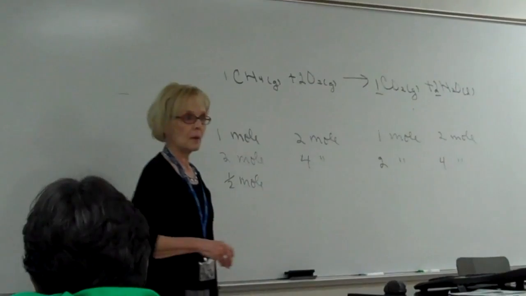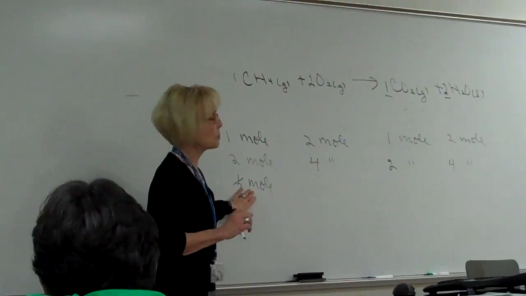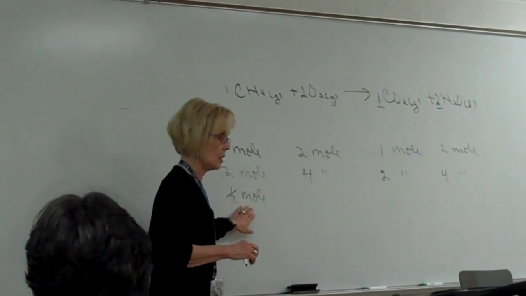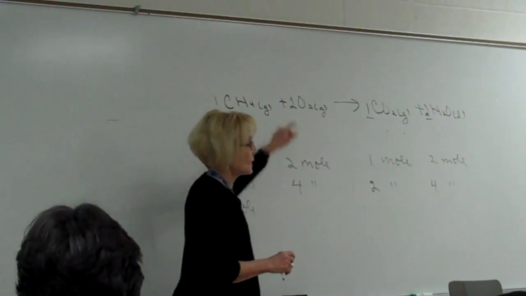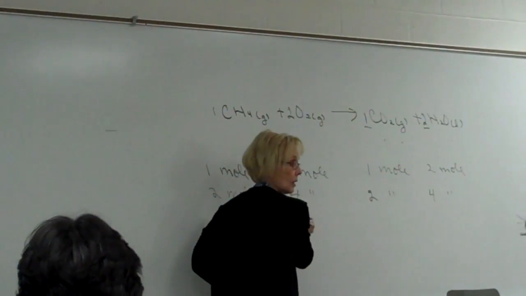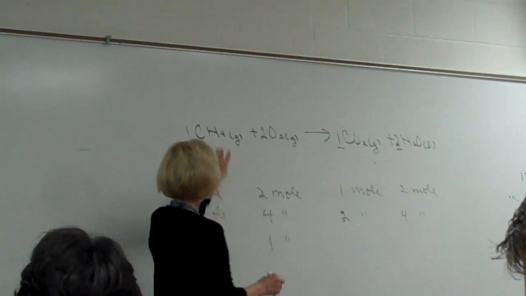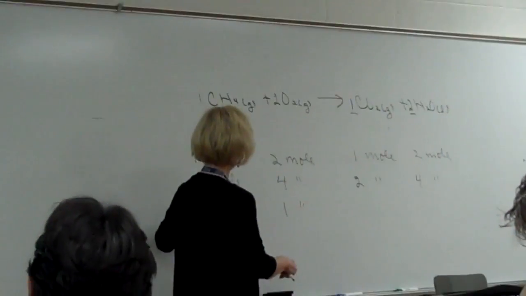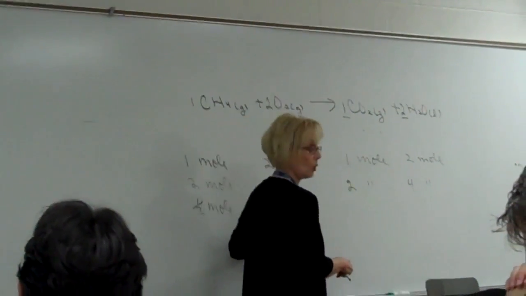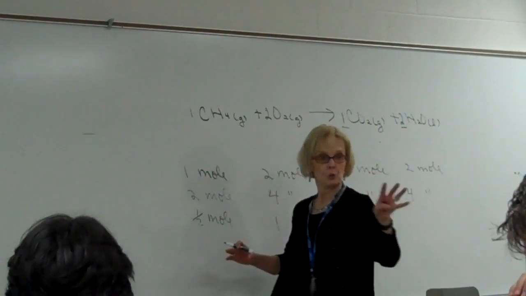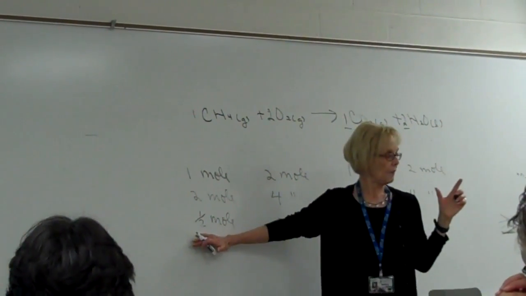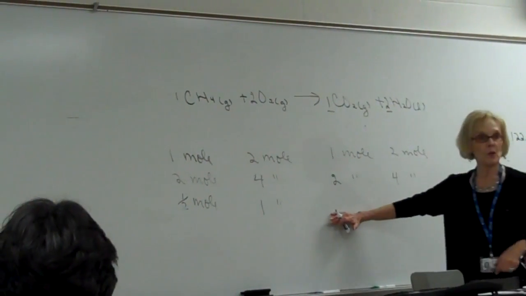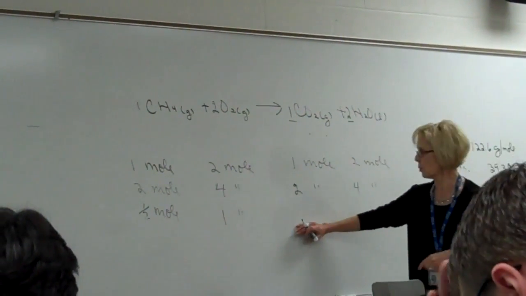Okay, but now let's go back. I don't have very much methane today. I'm going to only use 1/2 mole and burn it. If I burn 1/2 mole, Sarah, how much oxygen do I need? 1 mole. If you burn half as much, it's going to cost you half as much oxygen. So 1/2 mole of methane reacts with 1 mole of oxygen. Okay, now, new problem. I'm going to burn 1/2 mole of this, and I have plenty of oxygen. That's not an issue. How many moles of this do I get here? Antonio, what would you say?